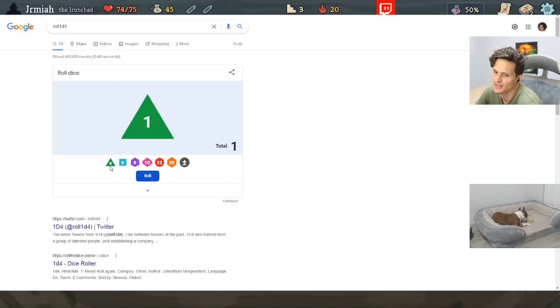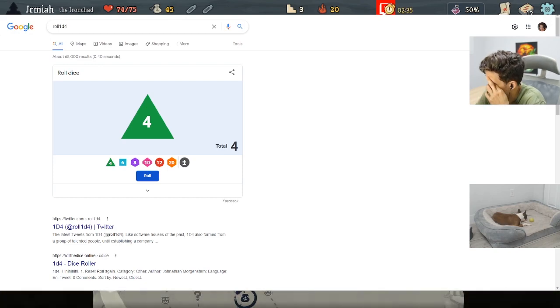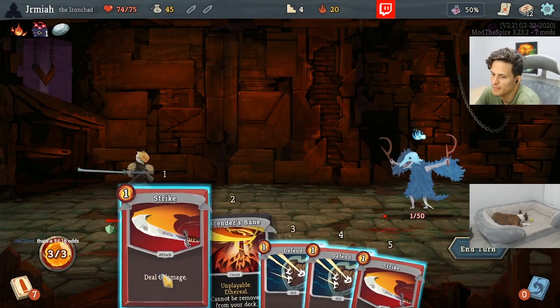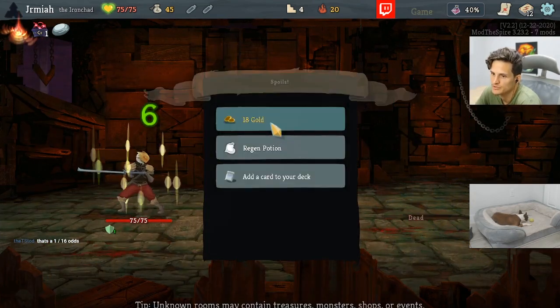Wait, what? Did I do this wrong? Is this a d4 and I got one twice in a row? Alright, so I got one. So I don't get any extra. Got one twice in a row. Oh, why is it still up there? Okay. Very nice.